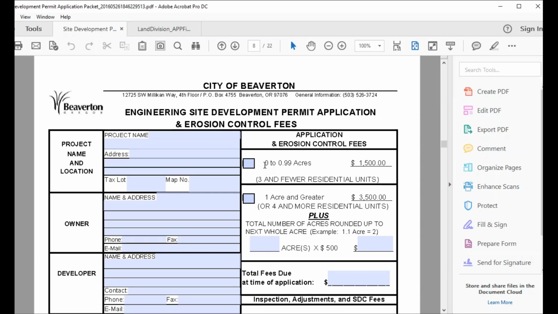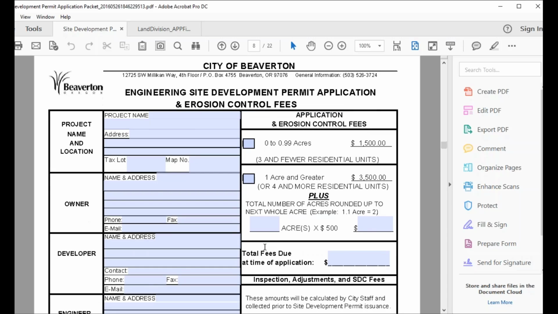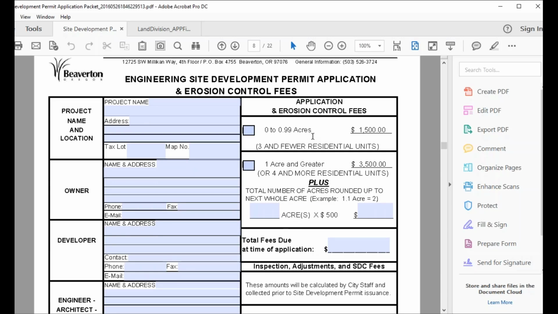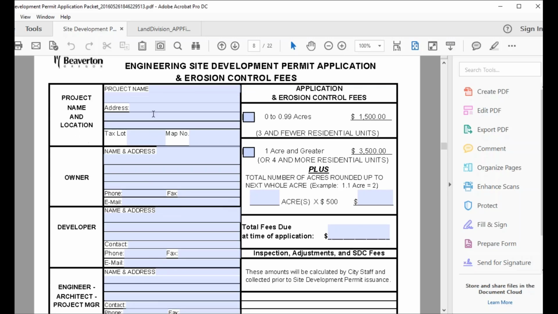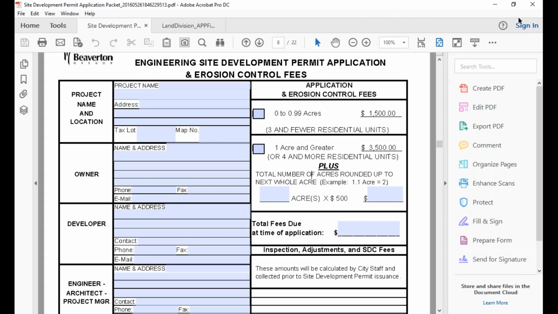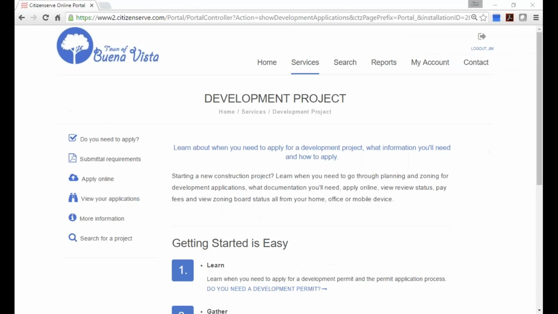I set it up so you can pick one of these, and then if you pick this one, it asks you the number of acres, because this is inapplicable if you pick this one, right? And then I set these up as kind of a look-ahead license lookup type of thing. So let's take a look at it.